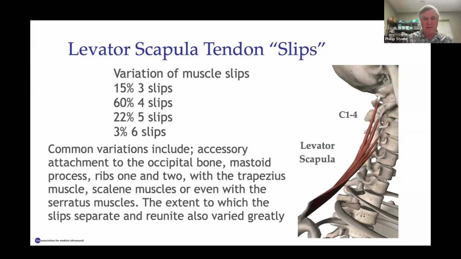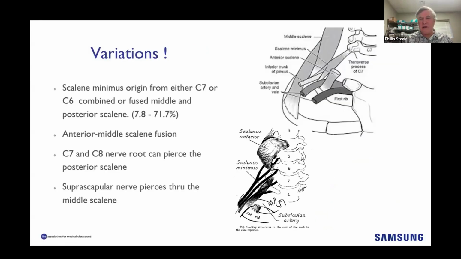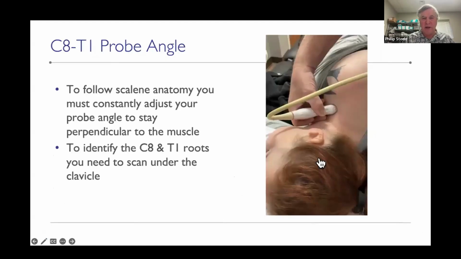you need to search for these other anomalous attachments. And then finally, in terms of the scalenes, you'll see in some individuals the inferior trunk, or C8 and T1, is completely surrounded by muscle. That's typically from what's called a scalene minimus. Here's the normal triangle, the anterior middle scalene triangle. Here's middle scalene, here's anterior. But this comes through and surrounds the C8 and T1 nerve roots that form the inferior trunk. These are a little challenging to identify, but can be seen.